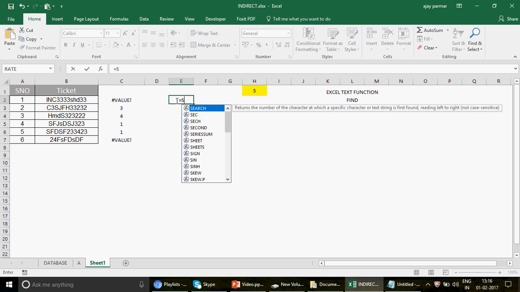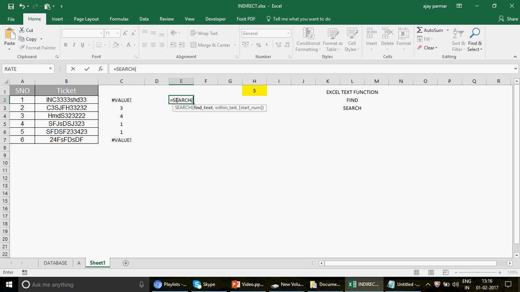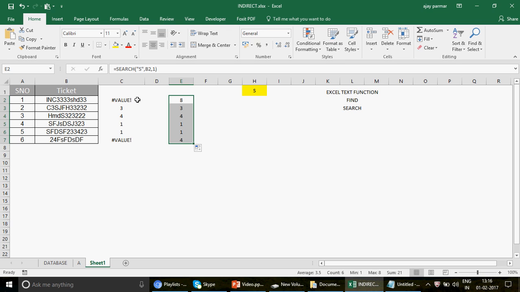Never ever use the search function here. I'm going to tell you about the search, because search works in the same way, but search doesn't have any case sensitivity issue, right? You can write anything. For example, the moment I write a capital S here, and within the text they have the same parameters, both work exactly the same way. It's just that the search doesn't use the case sensitivity part. So now when I drag this, you see that you will get the position of S everywhere. So that's a big difference, guys. But to answer the question that I want to find only the capital S, we're not going to use the search function. This is just for your information.